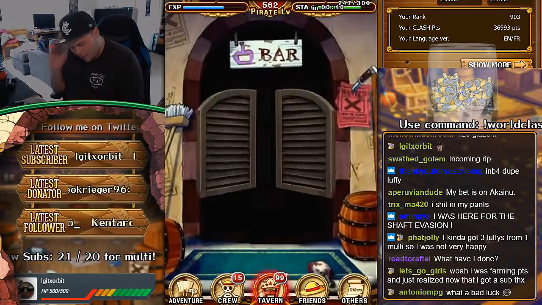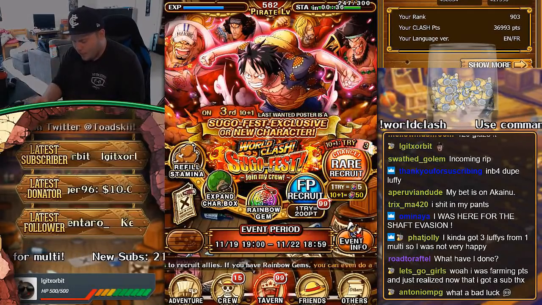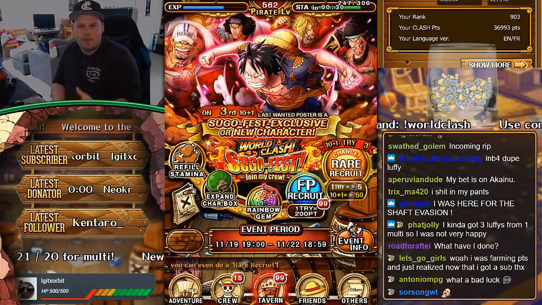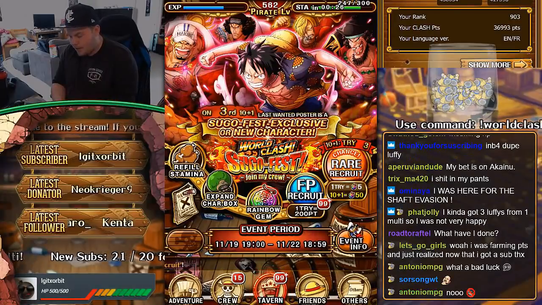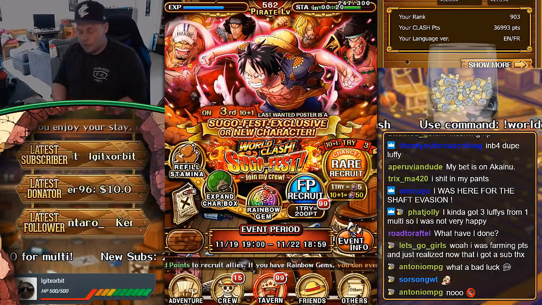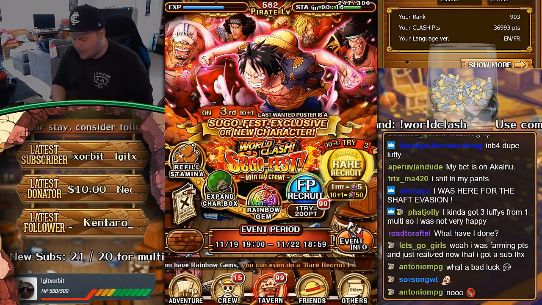Okay, so, unfortunately, 2nd multi was an absolute massive bust. But we have the guaranteed Sugo-Fest exclusive character or new character on the 3rd multi. I would prefer to get a red because they last longer if there's a red poster, because the unit that you get is going to be a better unit, obviously, than getting either Akainu, Blackbeard, or Luffy. But if it is Akainu or Blackbeard, I'd be pretty happy with that. But let's see what we get.